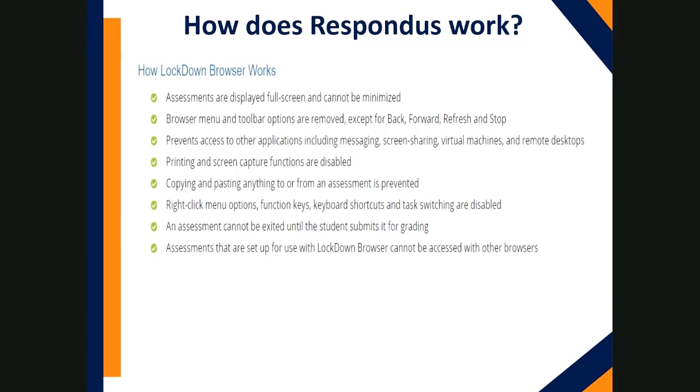So this does prevent access to any other applications, including screen sharing or any virtual machines or remote desktops or any messaging applications that the students will use. And all printing and screen capture functions are actually disabled. So in the past, some students may have captured their screen using the print screen button, but all of the buttons on their keyboard are actually disabled.